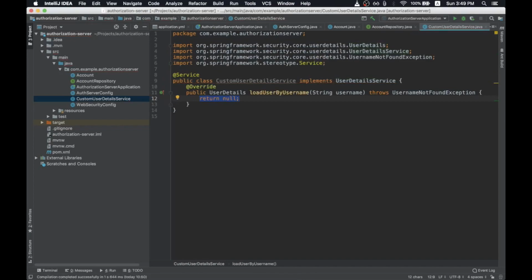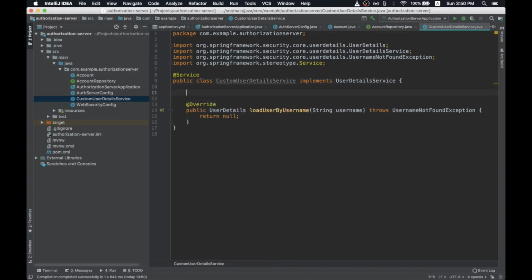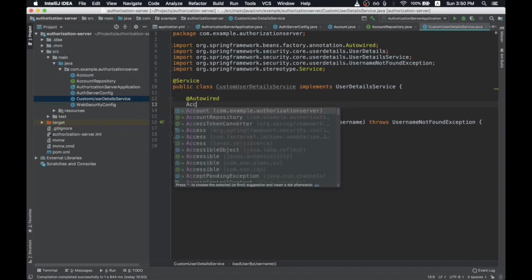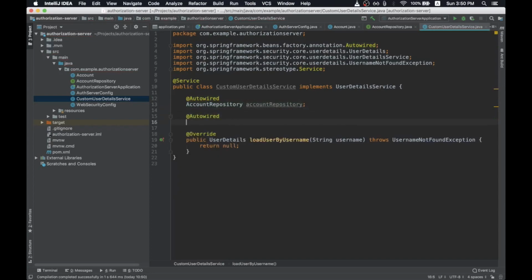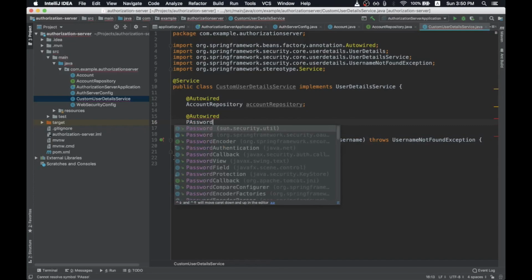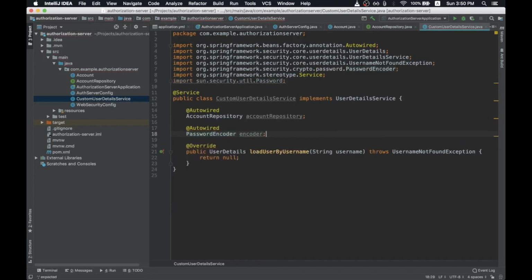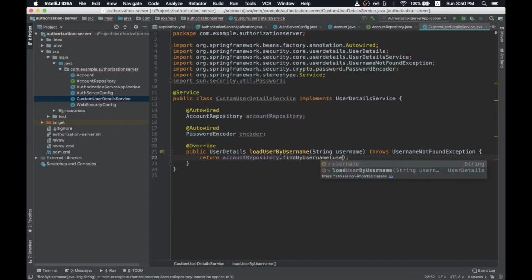In this method, we will use our account repository to go to the database and to check if the username exists. If it does, then we need to map the account to a UserDetails object and return it. So to do so, we need to inject the account repository that we created. And also we need the password encoder. So here I'm going to say account repository find by username.